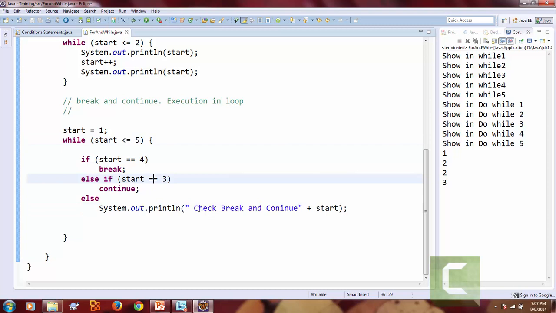Start is equal to 3, it will skip. And if start is equal to 4, it will break. So it will not go for 5. Let's see what happens. And finally you have to increment, start plus plus.